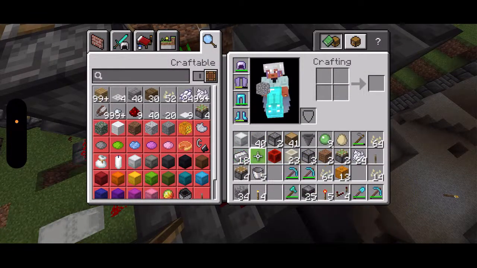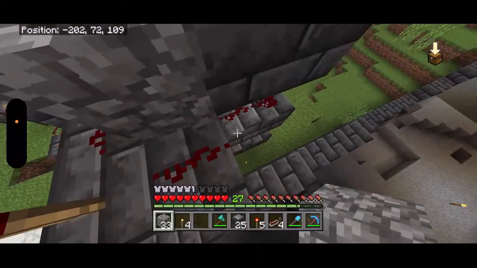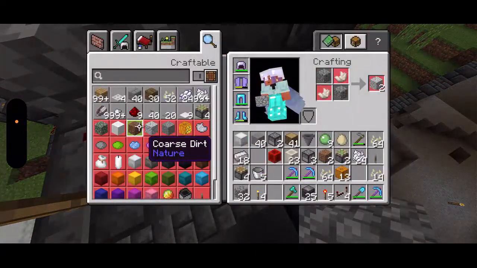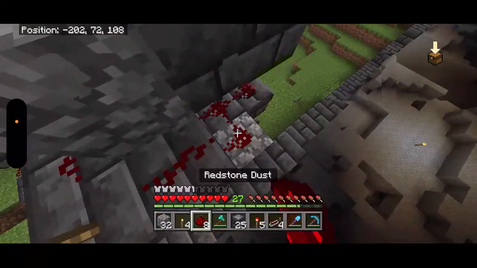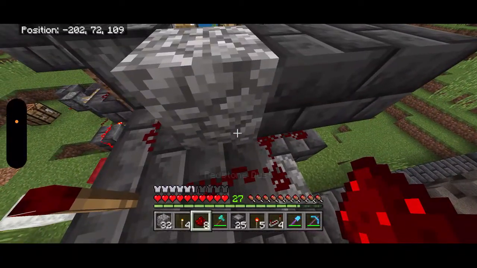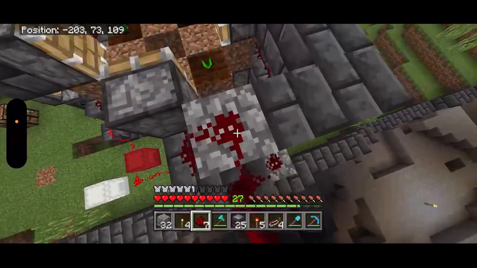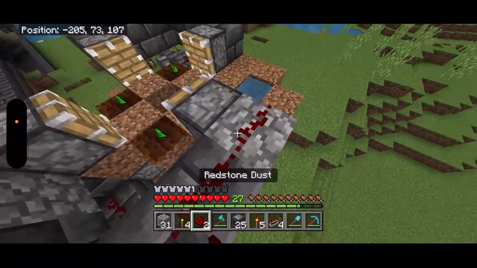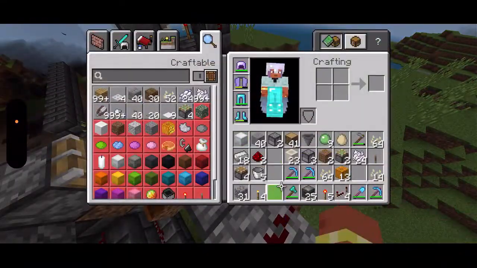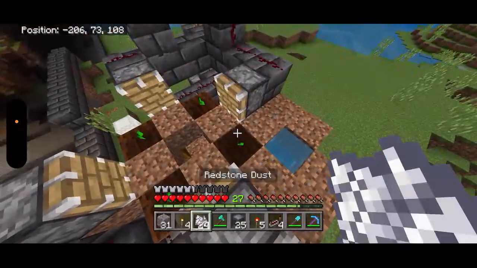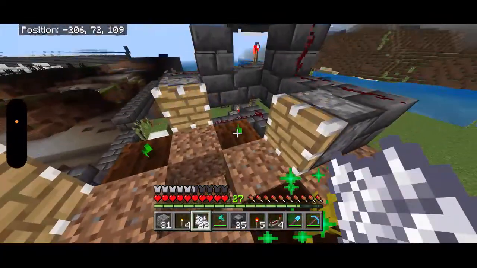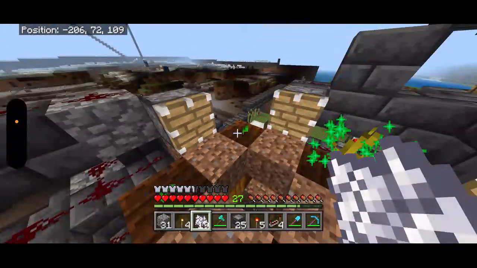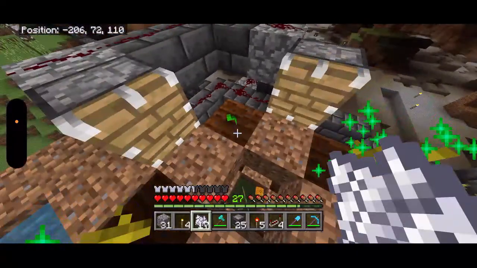So for now, I'll just finish it in cobblestone, I guess, and come back to it. I'll try to replace a few when I'm making it nicer. This should work. This should connect the whole entire farm and make everything operational right here. I'm going to try to do next episode a lot better than this. I don't think we could do too much worse.